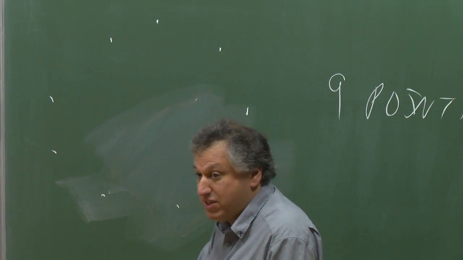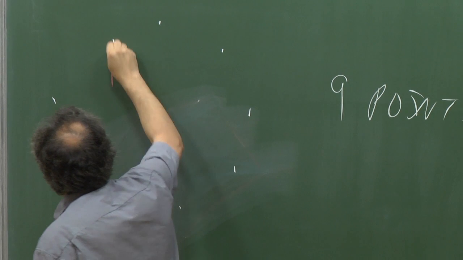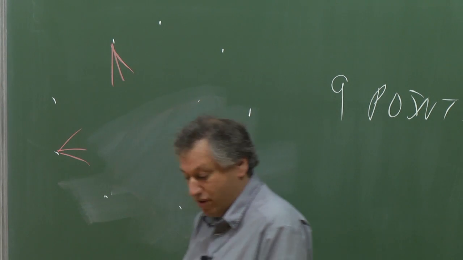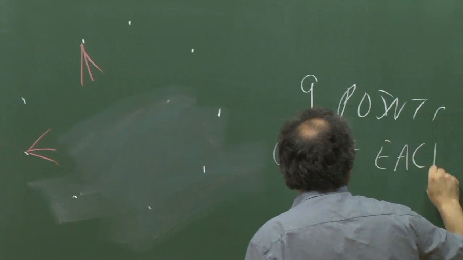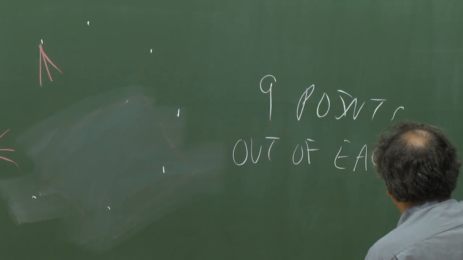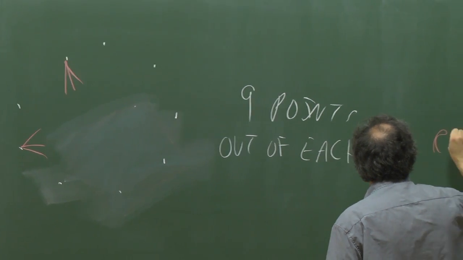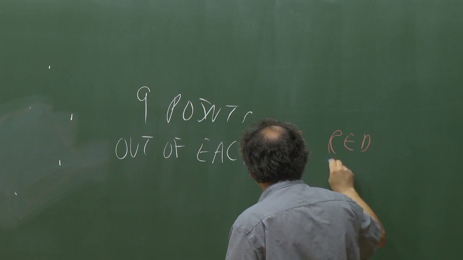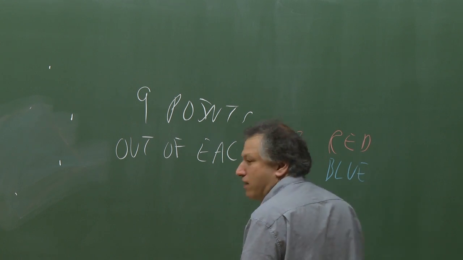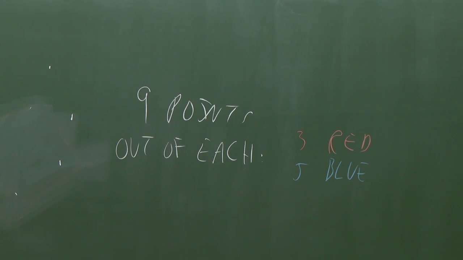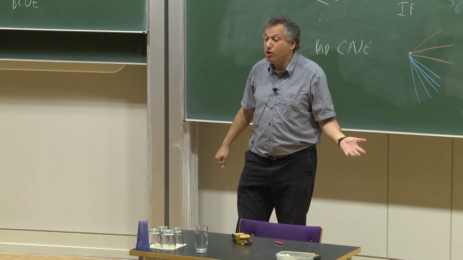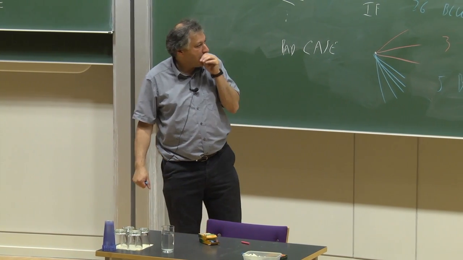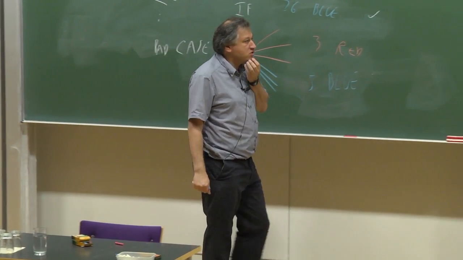And out of each, we have exactly a 3, 5 split. So I have 3 red from here, 3 red from here, and so on. Out of each, we see 3 red lines. Okay. If that isn't the case, if there's even one solitary point out of which the 8 lines don't go 3 red, 5 blue, we're done, aren't we? So we either get 6 blue or more, or 4 red or more. But that's our problem case. In that case, our proof isn't working.